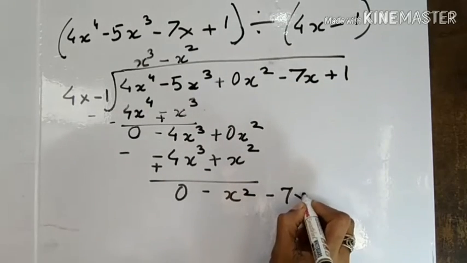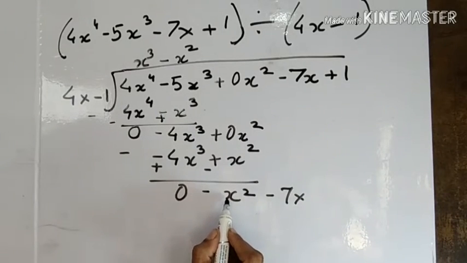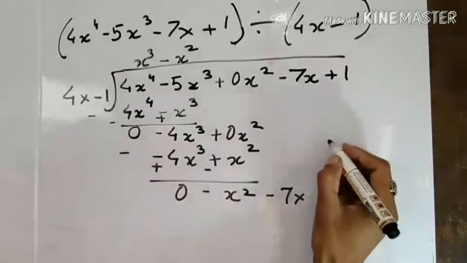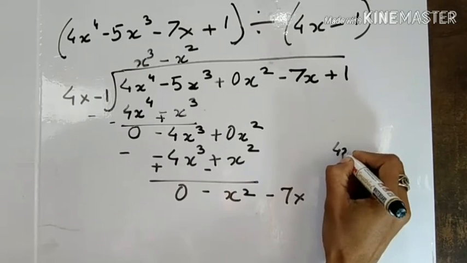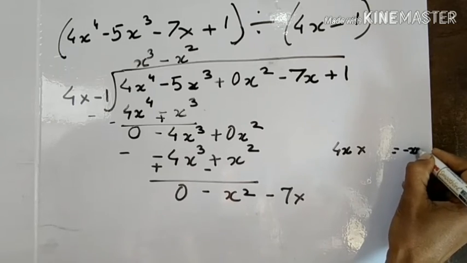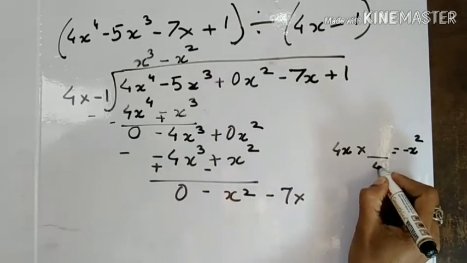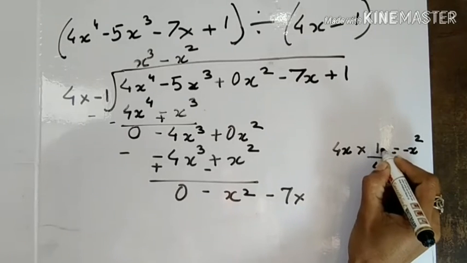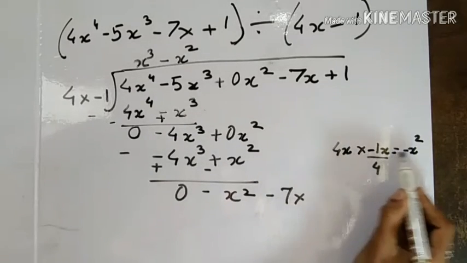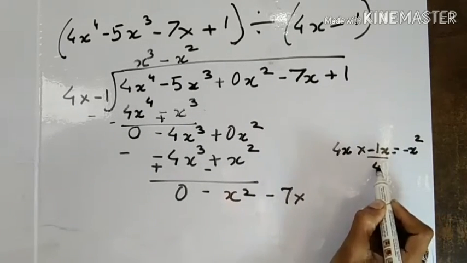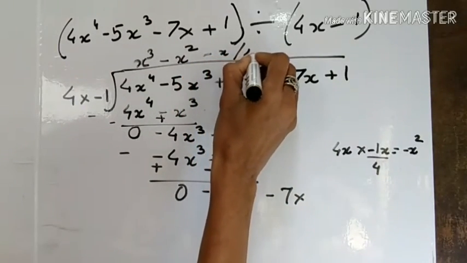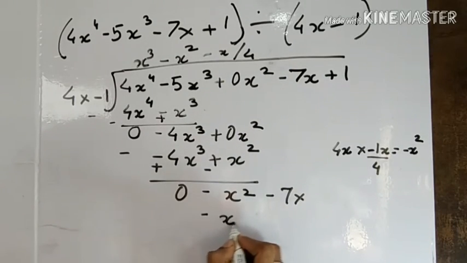The next term is minus 7x. I need x squared, whereas I have here 4. Okay, so I don't need the 4. So it's like I have 4x. With what should I multiply so that I get minus x squared? I don't need a 4, so I divide by 4. Okay, and then I have a 1 here, 1x, and I need a minus sign, so I'll put a minus sign here. So this gives me x into x is x squared, and 4 gets cancelled. So my quotient is minus x upon 4. So I get here minus x squared.